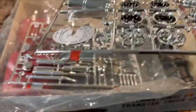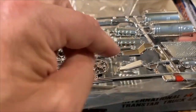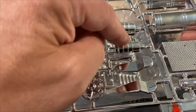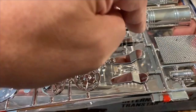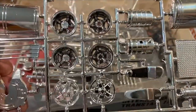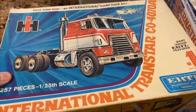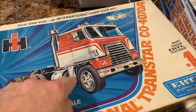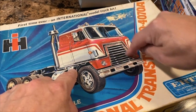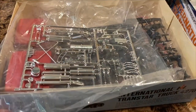I'd mentioned on the box that the air intake was not the correct one used in this. This is the air intake they use. This is the scoop and the air cleaner itself. This is bolts of the frame. This goes up and over the top, down inside into the air cleaner. The one on the picture of the box, this thing goes directly right in the side of it. That's on the later model, which this, with this grill, is the later model. But the one that's in there is in the 71 and older Transtars.